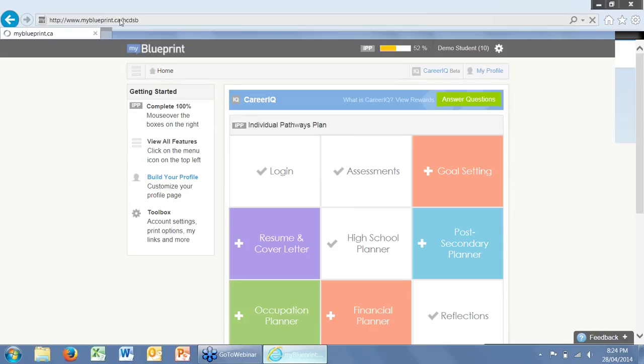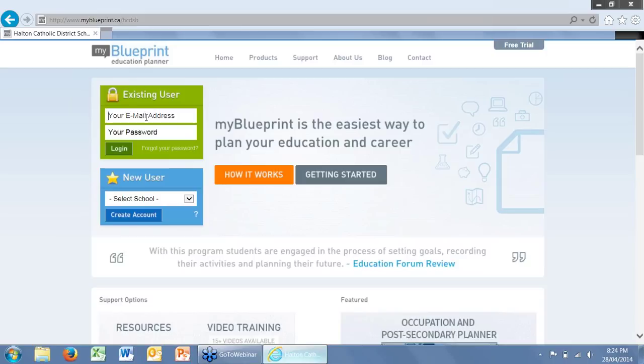And here again, you'll see we're back on the home screen. If I have an account, which many of your students will have, I can log in as an existing user. Otherwise, I would go through the new user route. And there is an option in the new user route to create a parent account, which gives you access to all the student features so that you can explore them on your own. And simply explore that by selecting a high school. If you're a grade 7 or 8 parent, you can select the high school your student plans to or may attend, and that will allow you to get started as well.